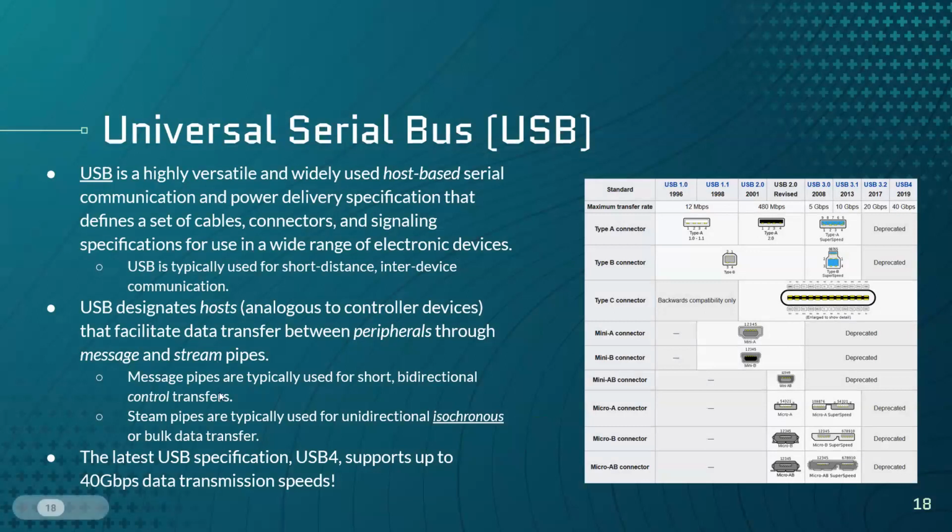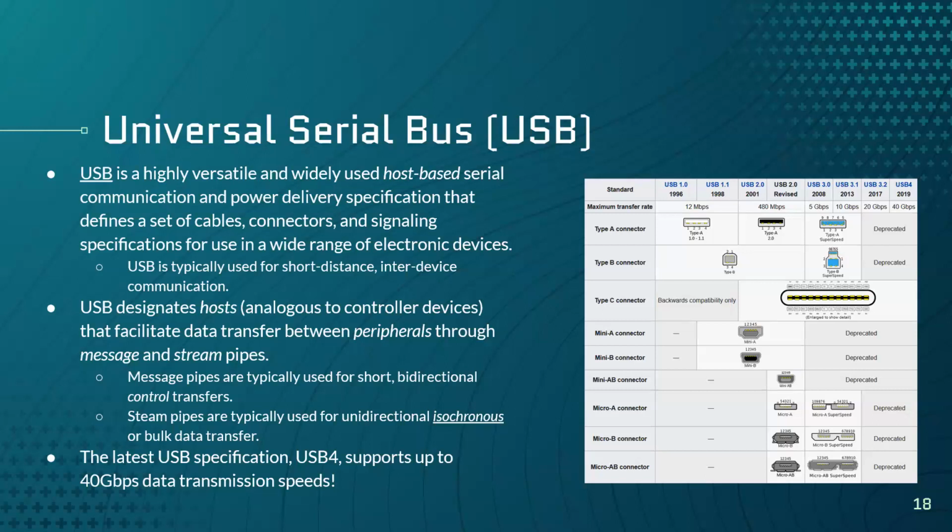All you really need to know is that it uses basically two different communication channels, one for message pipes and one for stream pipes. The message pipes you can think of as the control signal, and the stream pipes are the bulk data transfer one. And the cool thing about USB, like I mentioned earlier, is it relies heavily on software. So say you plug in a USB-C cable. Nowadays that cable could be going into a computer, a phone, a calculator, I don't know. USB-C can be plugged into a lot of different things.